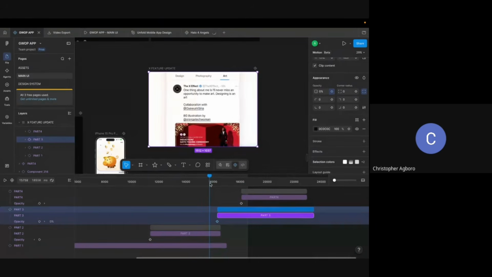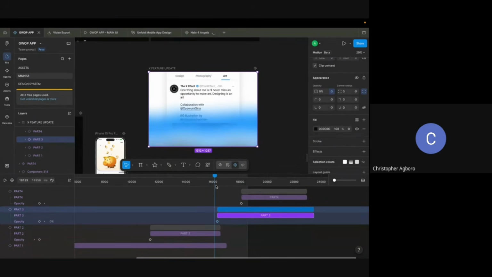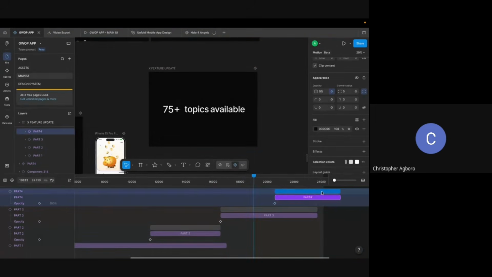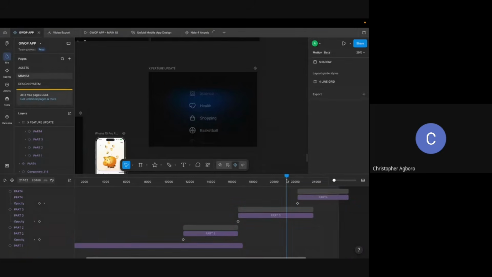So immediately part 2 goes out, you already see that the black stuff came in. And as it was leaving, let me drag this one back so that it can be smoother. And as it was leaving, the part 3 scene came in at once, and it's just playing as if it's one complete frame, but they are all just a combination of frames.